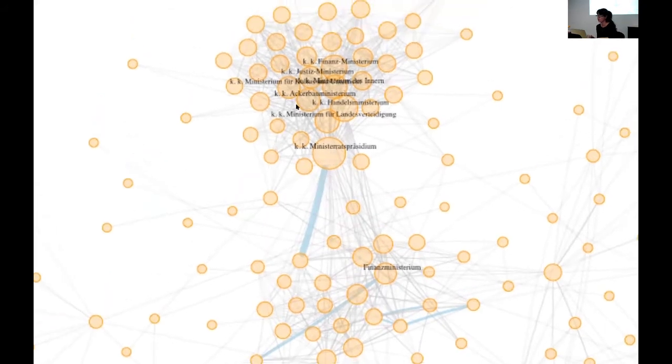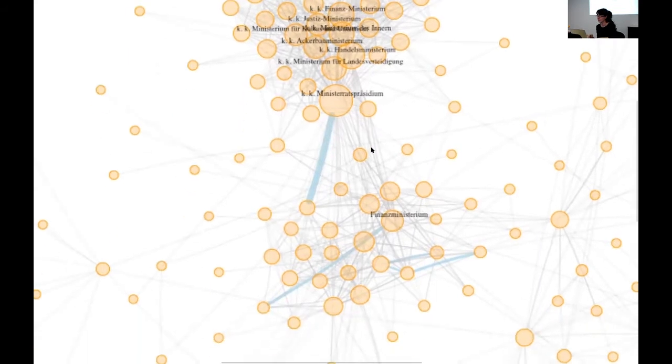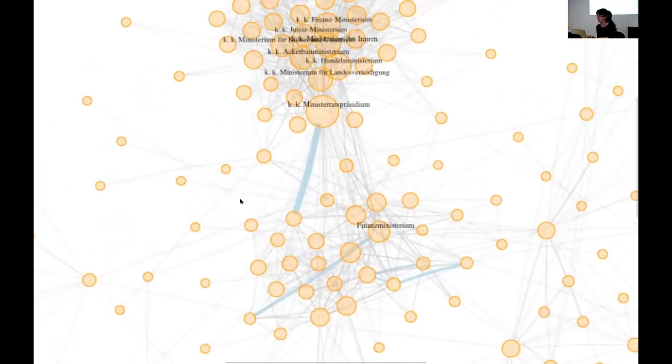You see that I have very clustered portions of the network, so institutions that share a lot of persons affiliated to them.